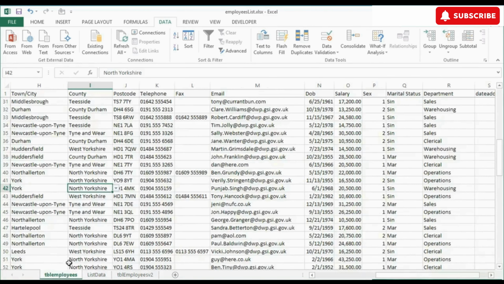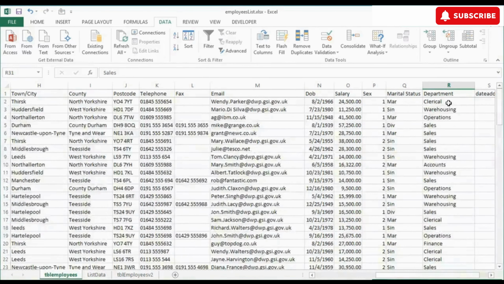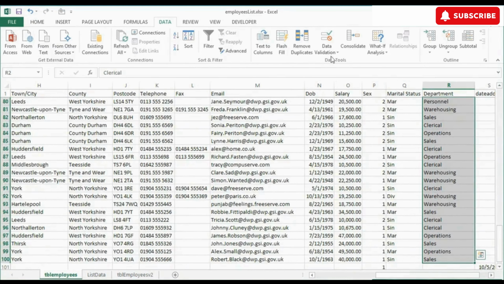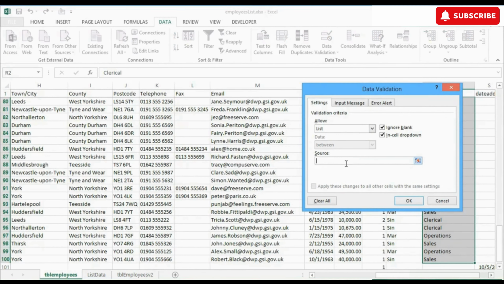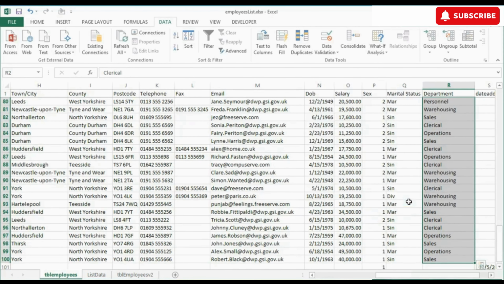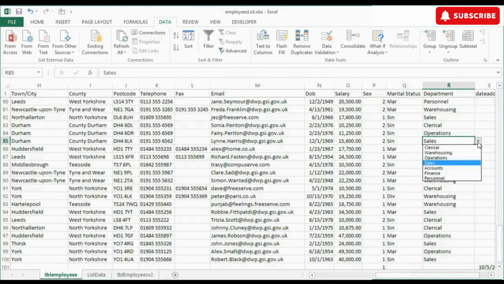Then we can go back to our employees, highlight all the departments, go to data validation on the data ribbon, data validation. It is also going to be a list, but here in the source, I simply need to type equals DEPT, which is the named range I created. So I don't have to go and do any browsing. I just need to insert the named range. Okay. And then when I check each of the cells, they all have a drop list. And that drop list is looking at our list of departments, selecting obviously the one that is already entered.